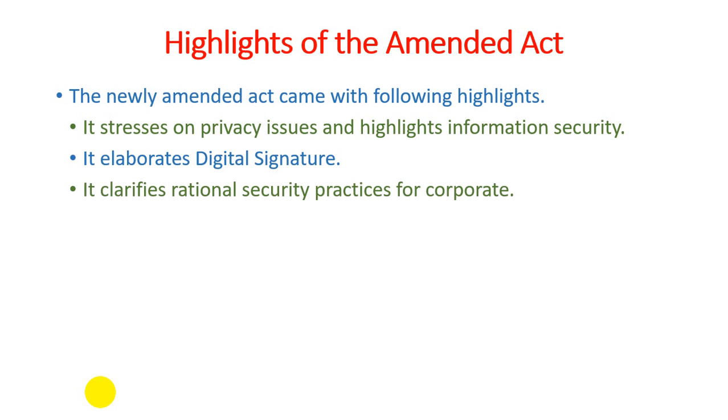It clarifies reasonable security practices for corporates, because nowadays lots of fraud happens online. For this we build a lot of security. I will just give you an example: OTP message. If you have an authorized username and password, then also a secondary level of security is implemented in any banking system. Without OTP, you are not an authorized person. An OTP is always sent to a registered mobile number which is recorded in the banking data. So it is a reasonable security practice for corporates.